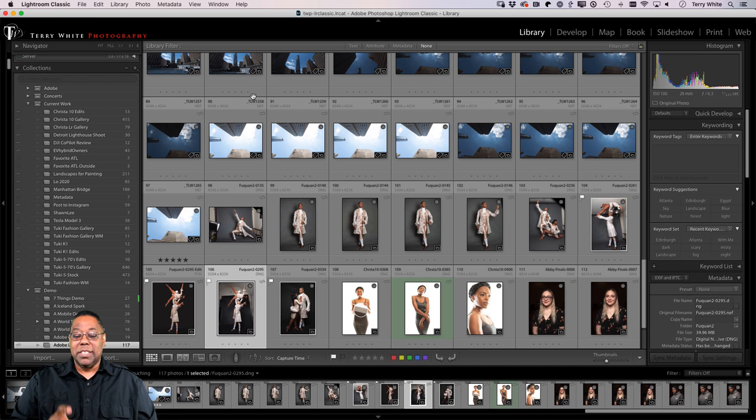So what I mean by that is you do a photo shoot, you capture 500 frames, you narrow it down, you eliminate all the ones that are just awful, like the ones flashing fire, eyes were closed, they weren't looking, something was a distraction, they were in mid-movement, they're out of focus, all the things that we remove the photos for those reasons, and maybe you narrow it down to 200. You get rid of 300, 400, whatever it is. But then you still go in and you pick your favorites. Your subject picks their favorites. If it's a client, of course, they're going to pick their favorites.